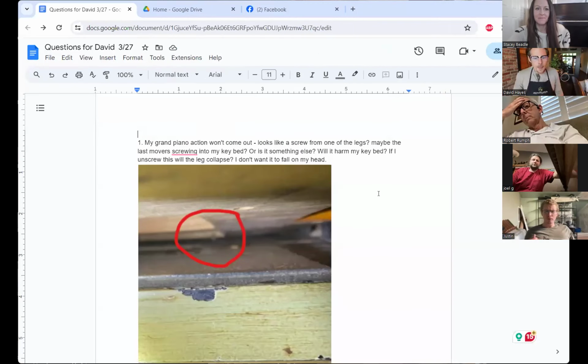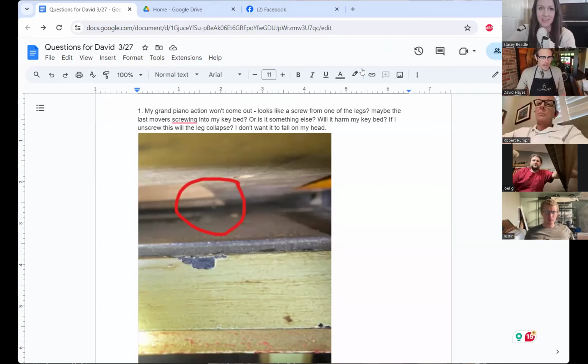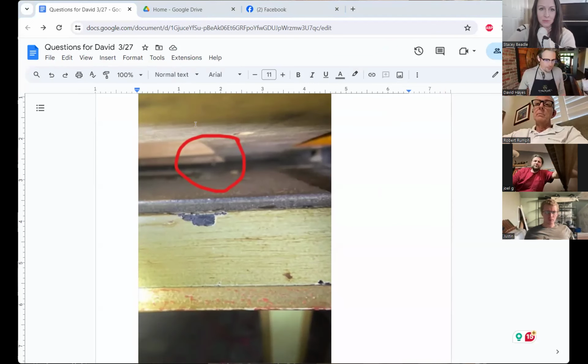Can you all see it okay? Yeah. Ooh, grand piano action won't come up. Looks like a screw from one of the legs. Ooh, what do you think?